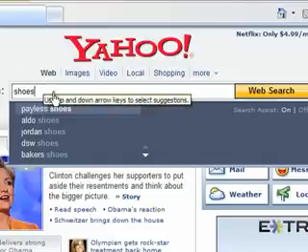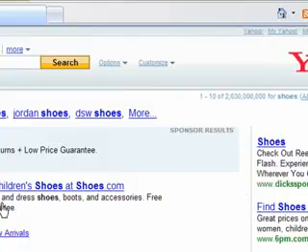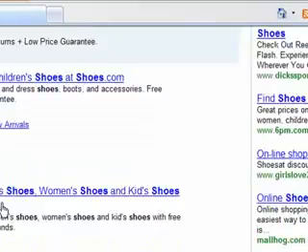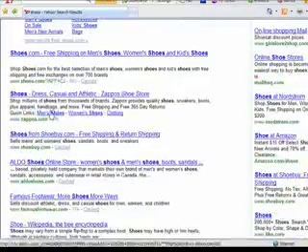Alright, so shoes in the search box. In Yahoo, they type in shoes, they hit web search or hit enter, and it should bring up a whole bunch of web pages, right? Okay, if you're familiar with the internet already, then you know this is how it works. Now these are different websites right here. This is a different website. This is a different website: shoes.com, zappos.com, shoebuy.com, aldoshoes.com.